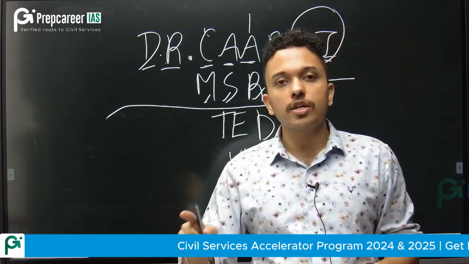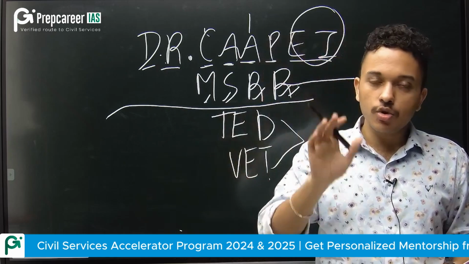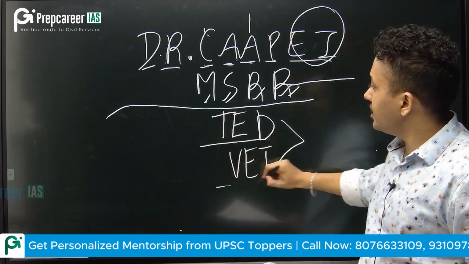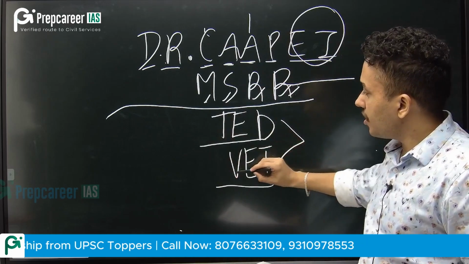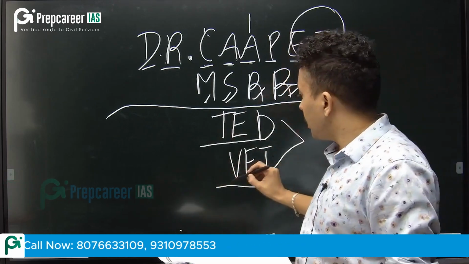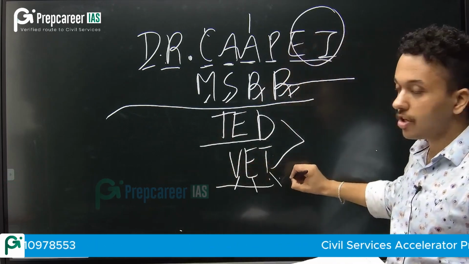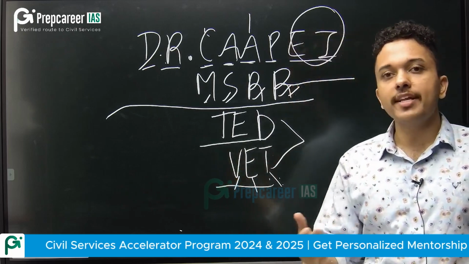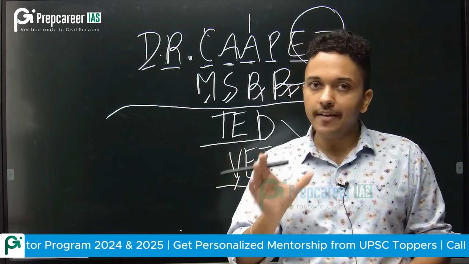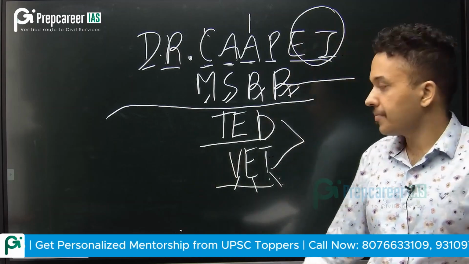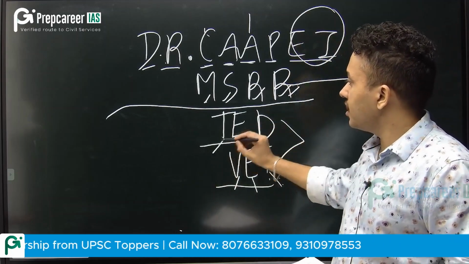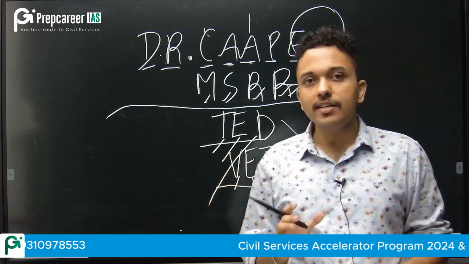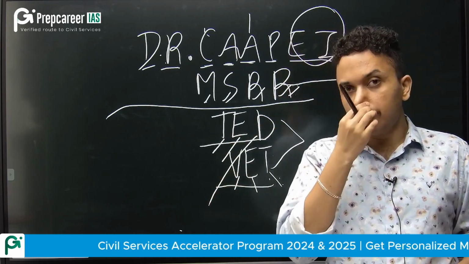You can end it with a quote or relevance; you can start it with a quote, introduction or definition. This TED and VET is like every line: ideally every point should have either a value or an example or a thinker or a theory. Any general point that we are saying should ideally have a value or an example or a thinker or theory, so that it's a very factually intense point. And every question should have thinkers, theories, examples, and a diagram. Again, it's not mandatory, but it gives a little more edge in terms of your answer writing, in terms of your mains paper.